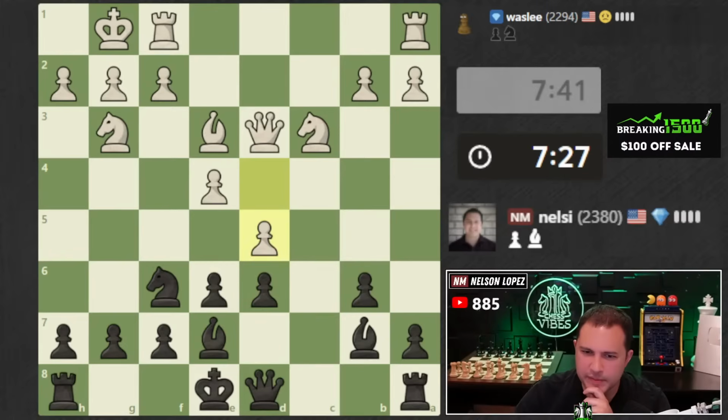Plays d5. Okay, so if we castle and this trade happens, I do like that my rook is involved. I don't like that this is a weak square, but white's missing the light-squared bishop, so it's going to be hard for them to take advantage of it. Maybe queen c4, queen d7 should be fine. So castling definitely on the table.